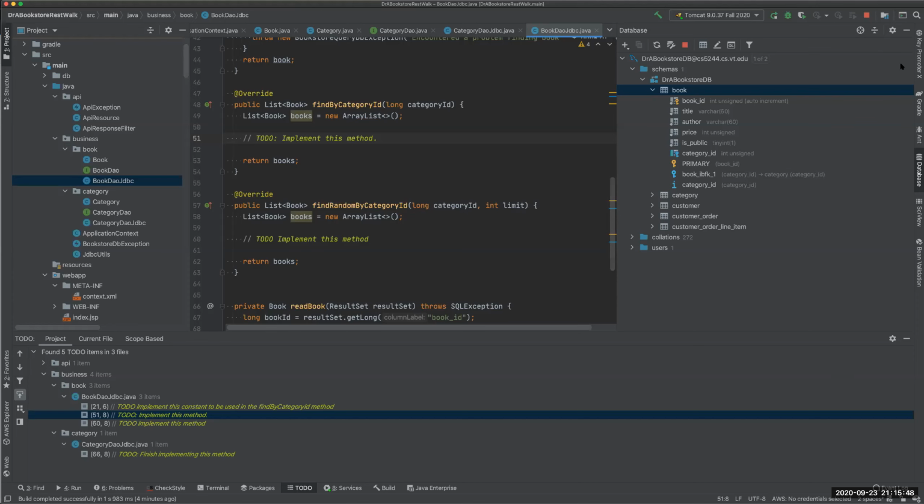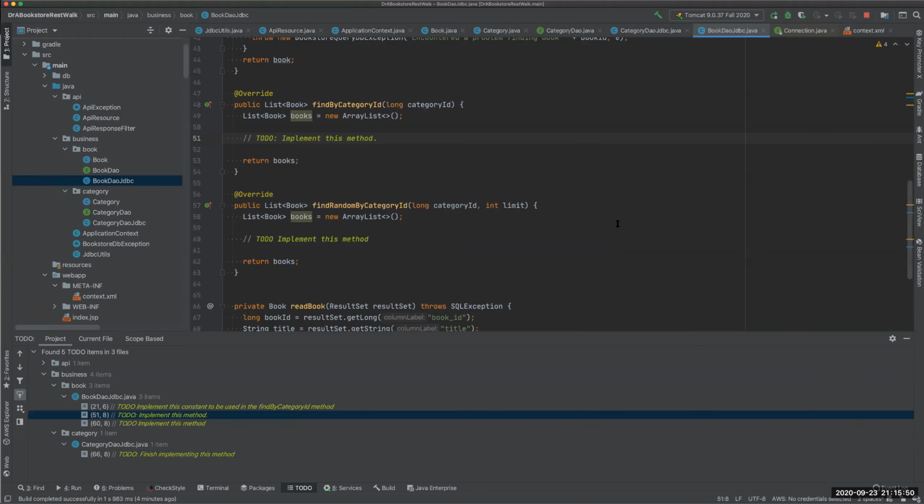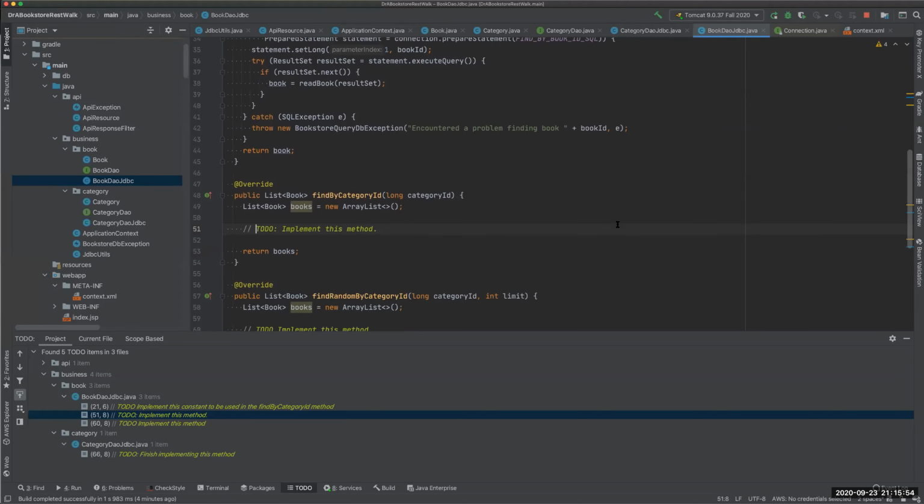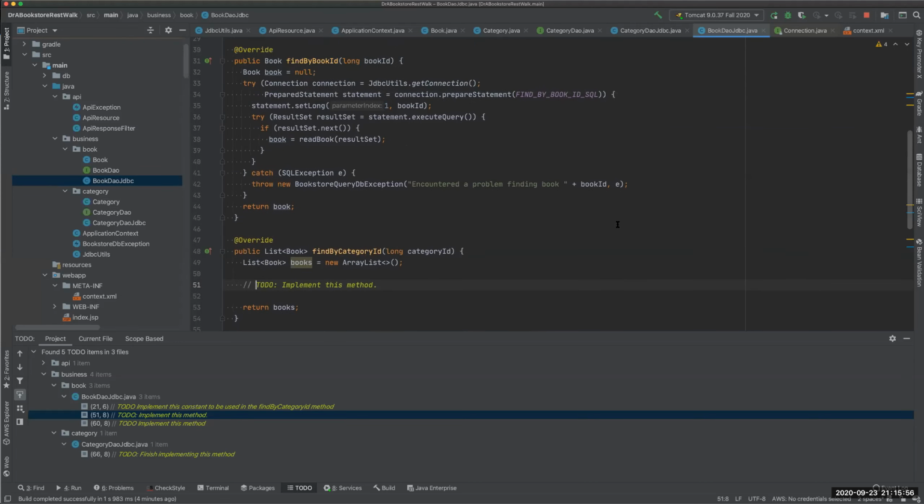The first thing I'm going to do is review the code above it. Instead of finding by category ID and returning a list of books in a category, it's just worth looking at the code to find one book by book ID. So we're going to need some SQL and we're going to need to build some statements.